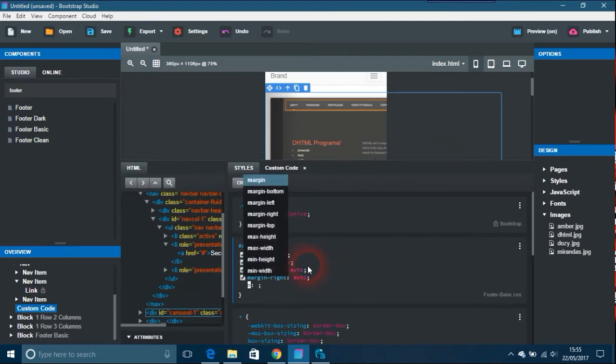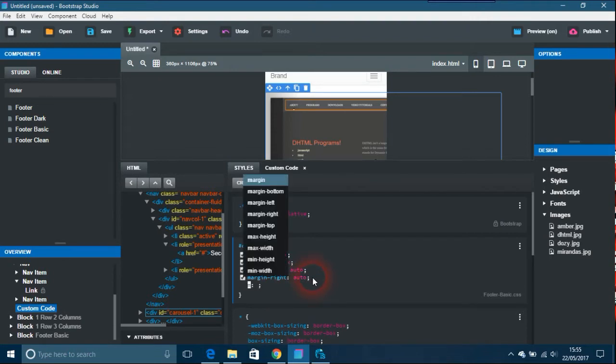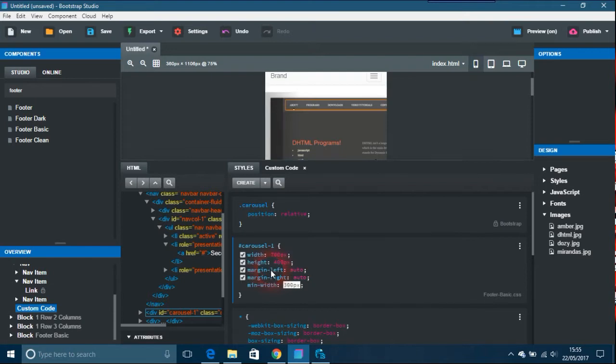Okay, min height, no, min width it is. Minimum width, and I'm going to say 300 pixels. Okay, right, see what happens then.